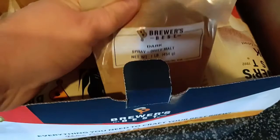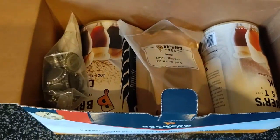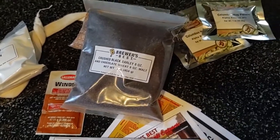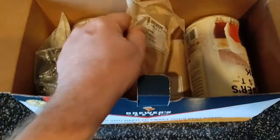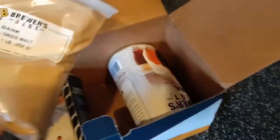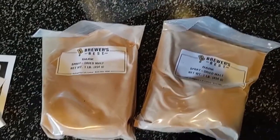And now we start getting down to our malts. There's really 3 varieties of malts we get in a home brew kit. You get grain, and a lot of times they refer to this as specialty grain, indicating that this is just going to sharpen or slightly change the flavor of your beer. And then we get the generic stuff. So we got a bag of dark malt. So there we got 2 1-pound bags of the same thing. Put those aside. What do we got here?